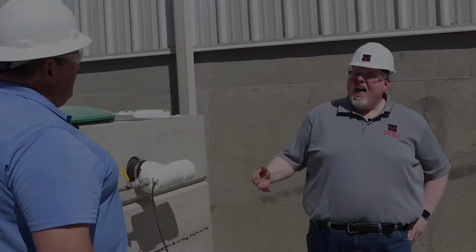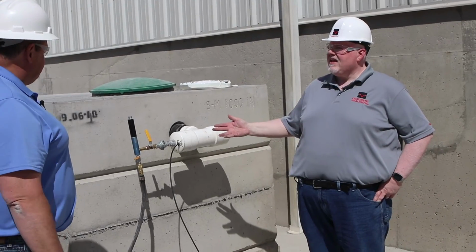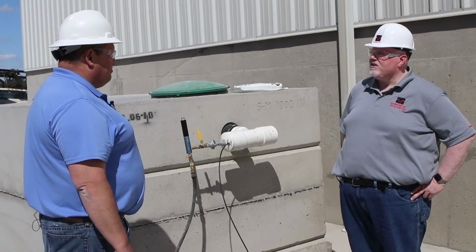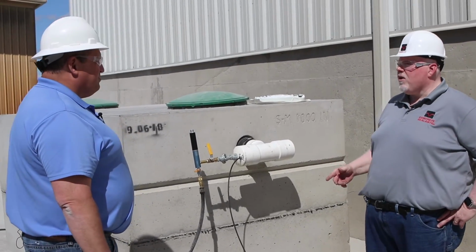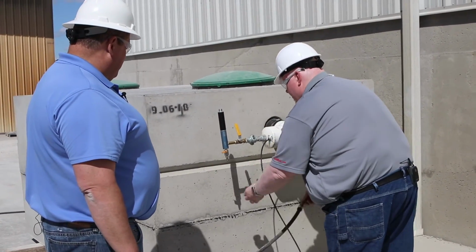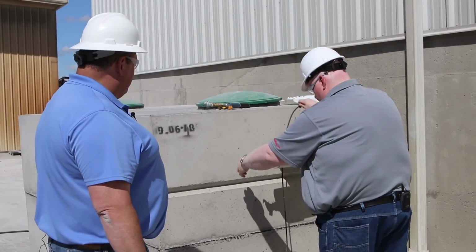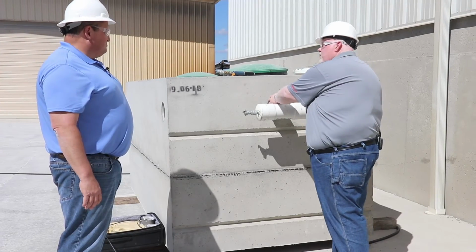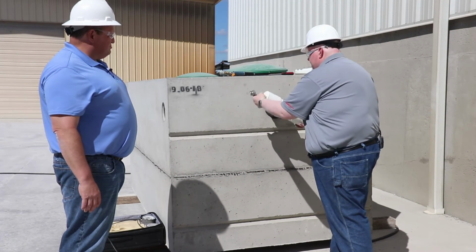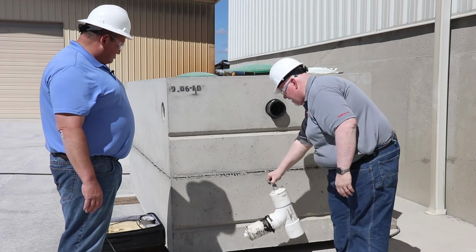Okay. At this point, due to the noise induced, we have already released the air inside the tank. Even at this point, it's still unsafe to get on top of the tank or even inside the tank due to the pressures that were exerted. At this point, we'll start by disassembling the equipment. As I remove this hose clamp, it's a good time to reiterate that as you're removing the equipment from the tank, remember to clean everything and make it ready for the next vacuum test.